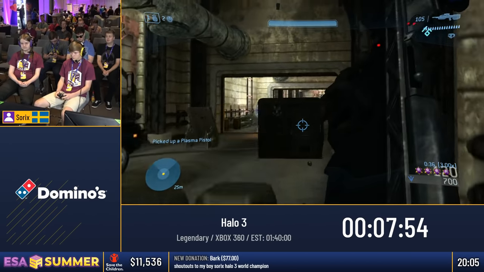Yeah, 316 is really good. I usually say a sub 320 is amazing, so that was great. We're coming up on, I guess, the hard part of this game, Ark and Covenant. This is Ark. Next level after that will be Covenant. The two long, pretty brutal, hard levels.